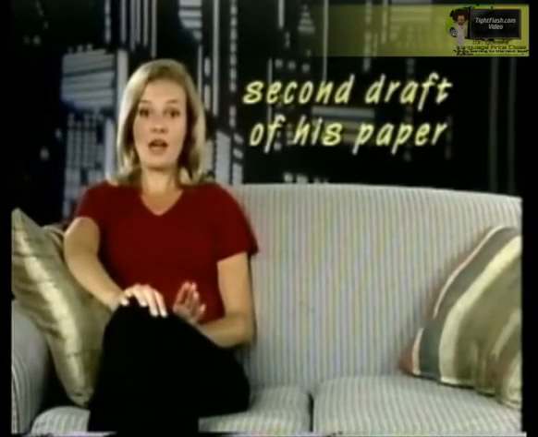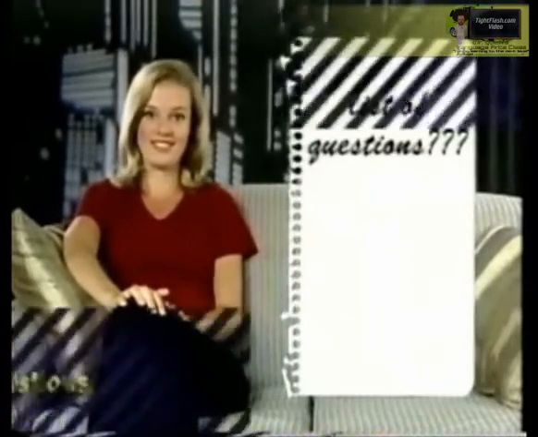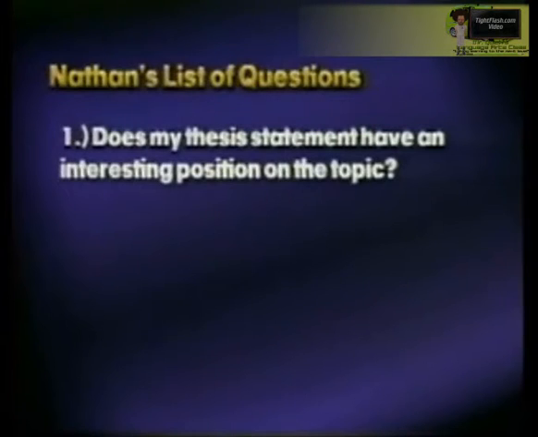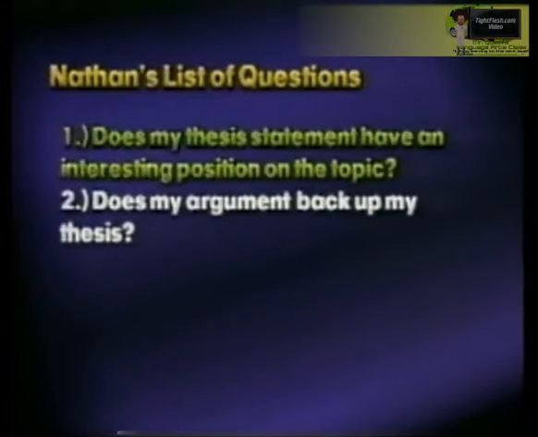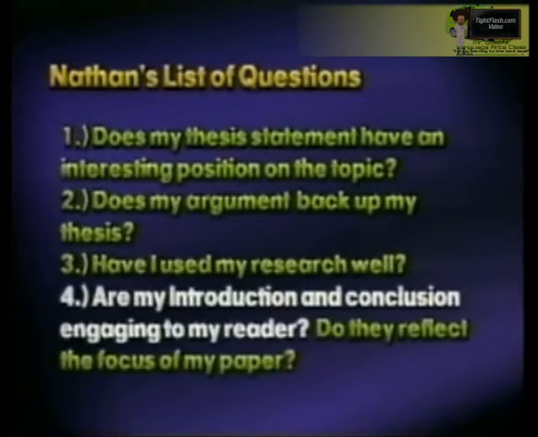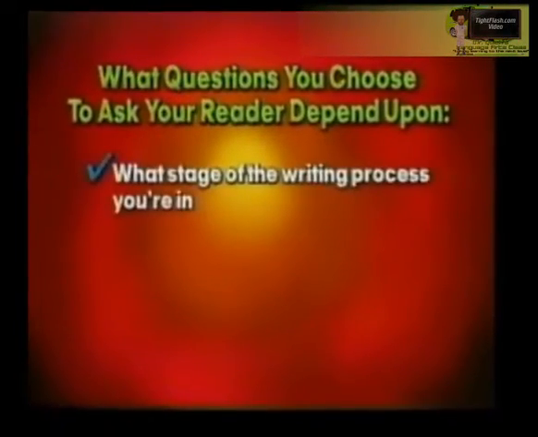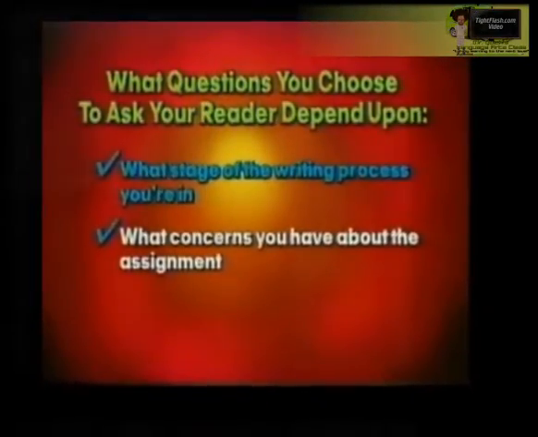Nathan decides to take the second draft of his paper to his professor to get some feedback. Remember, you get good feedback by asking specific questions of your reader. So Nathan's put together the following list of questions for his professor. First question, does my thesis statement have an interesting position on the topic? Second, does my argument back up my thesis? Third, have I used my research well? And finally, are my introduction and conclusion engaging to my reader, and do they reflect the focus of my paper? Remember, what questions you choose to ask your reader depend upon what stage of the writing process you're in, what concerns you have about the assignment, and who your reader is.